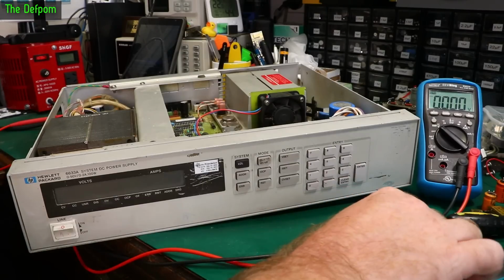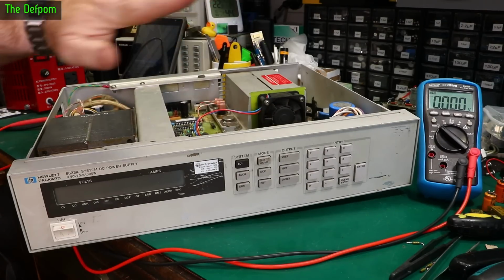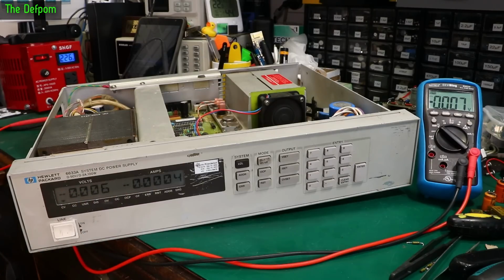Alright, fuse is replaced. Now I don't actually know why this fuse popped, and I'm just going to see what happens. It could be the crowbar circuit's got a fault, it could be something else. If one of these output transistors are gone, it's possible. We won't really know until we try it out, so let's just try it out and maybe we'll get some magic smoke. Powered up. We're saying 0 now. Wasn't doing that before.